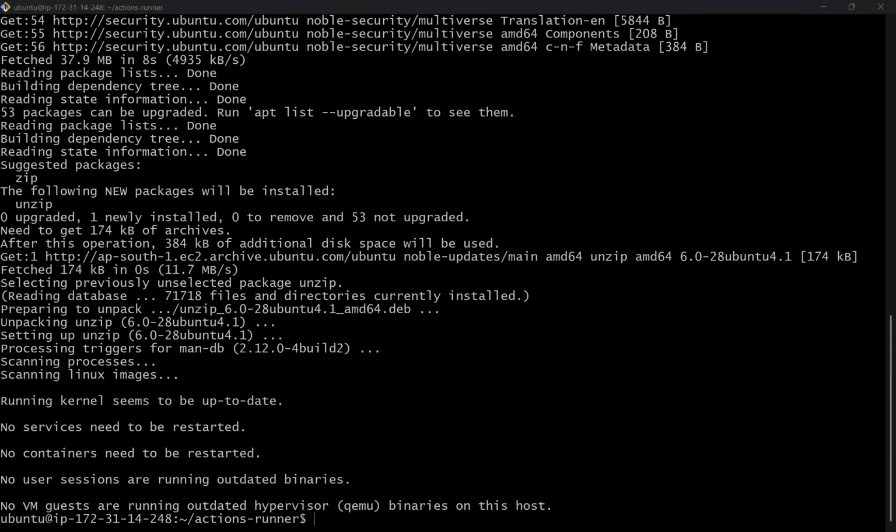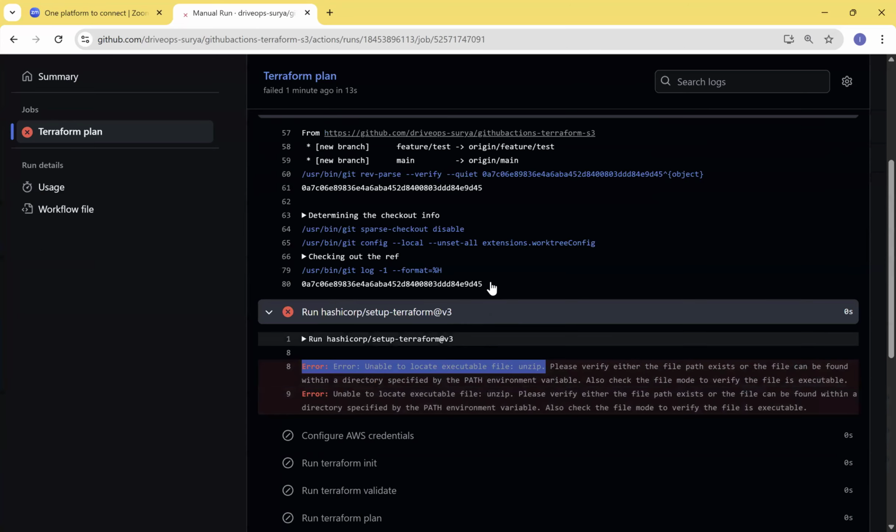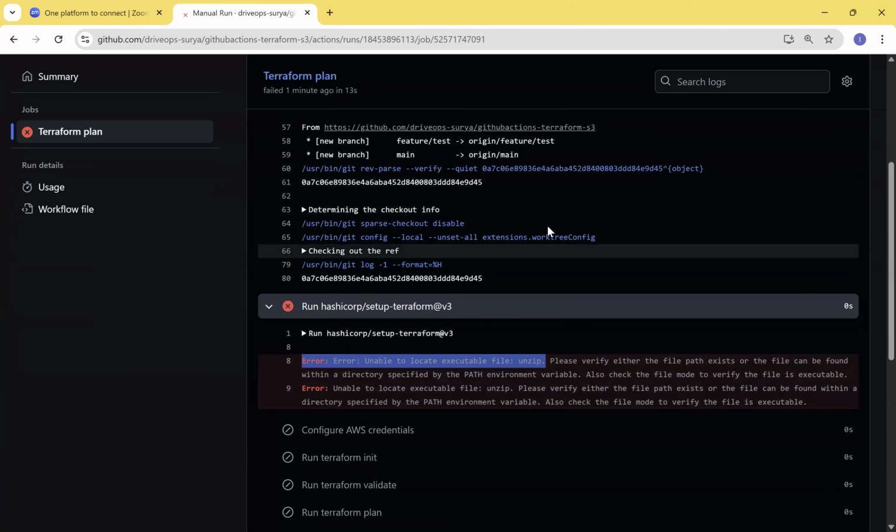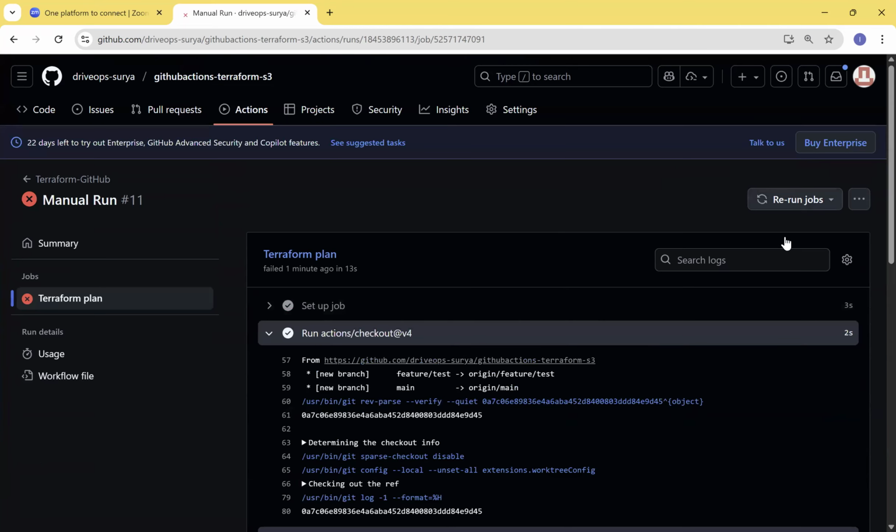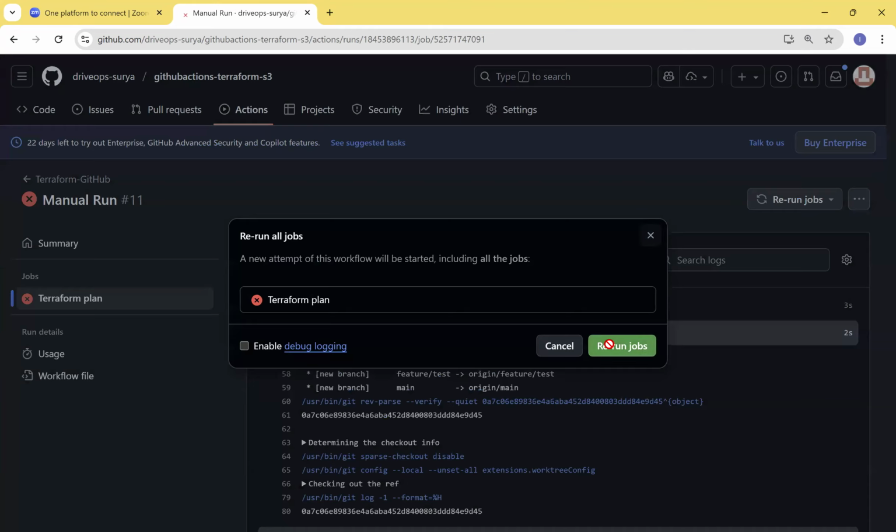And then I'm going to GitHub. The job failed at step number 3, so I'm rerunning the job. Rerun all jobs.